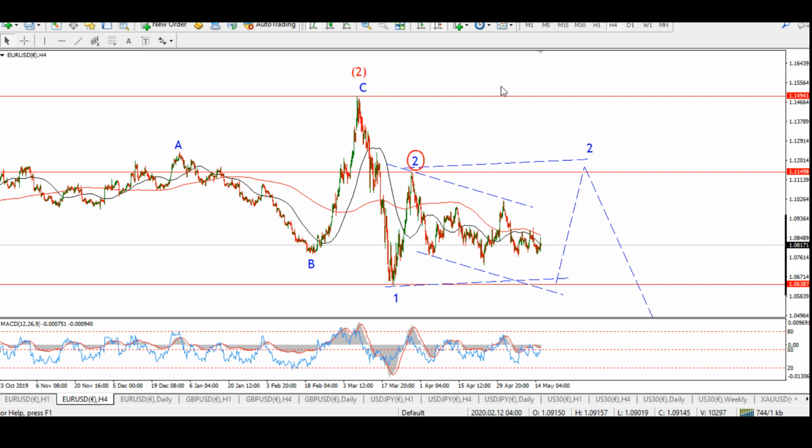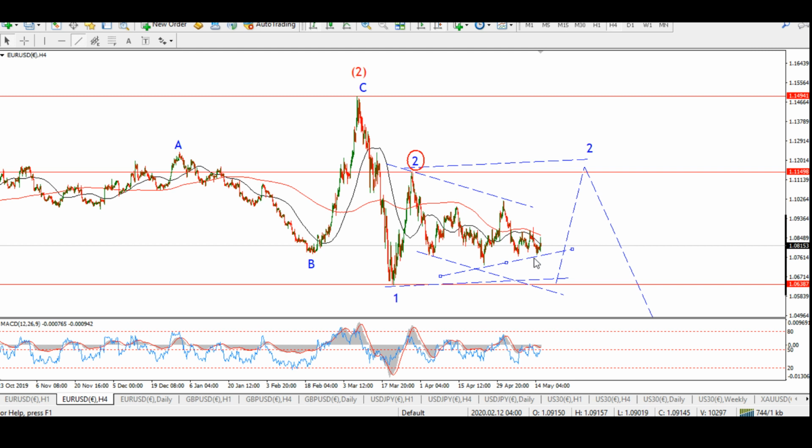Okay, this is euro dollar. It's a 4-hour chart, and this is the second wave correction that I'm working with. It's kind of a large flat pattern. There is a possibility that we may be building a triangle here in the center as a B wave. It's hard to count on that right now, seeing as the action may support it, but it's a bit of a stretch. I think this is an overall ABC pattern up in wave 2.